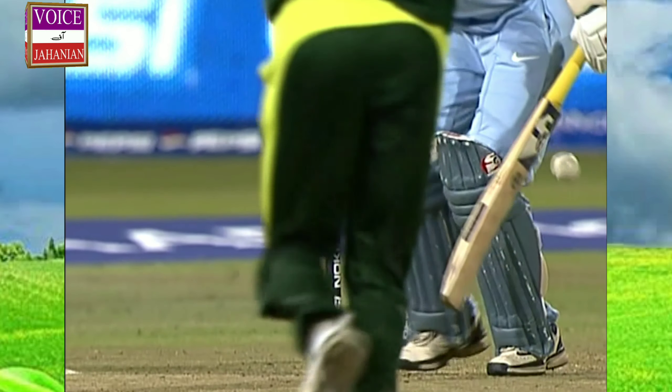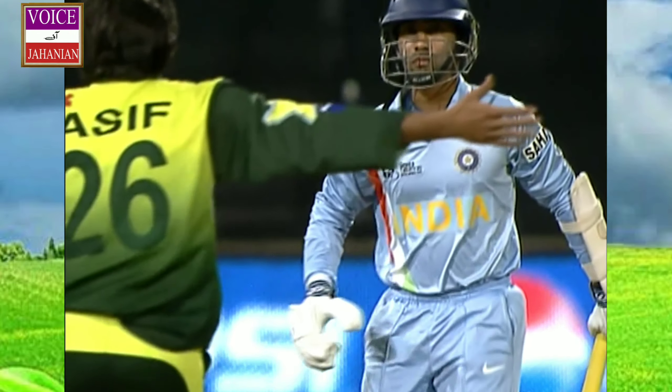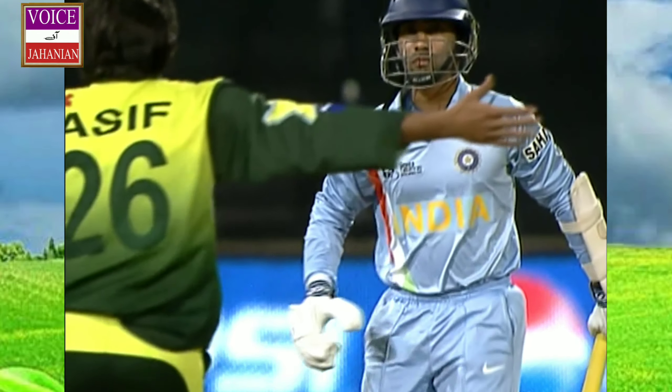A lot of problems for India. Got him. There you go. There's Mohamed Asif in the ploy of giving him the edge — always works. Once again inside edge onto the off stump, in a familiar fashion — how Mohamed Asif gets his wickets. Likes to nip the ball back into the batsman, and once again rewarded. That's a really good delivery.